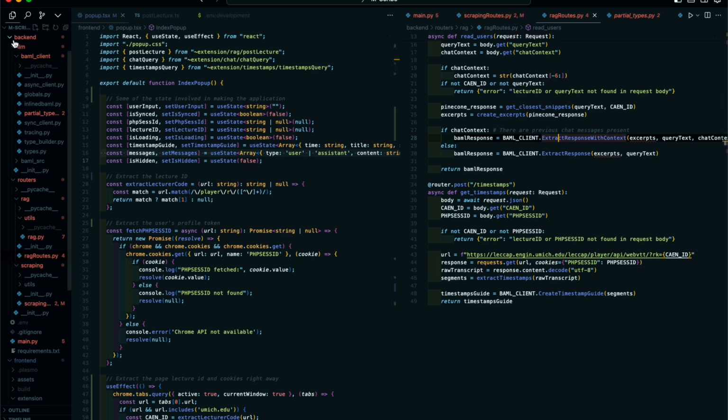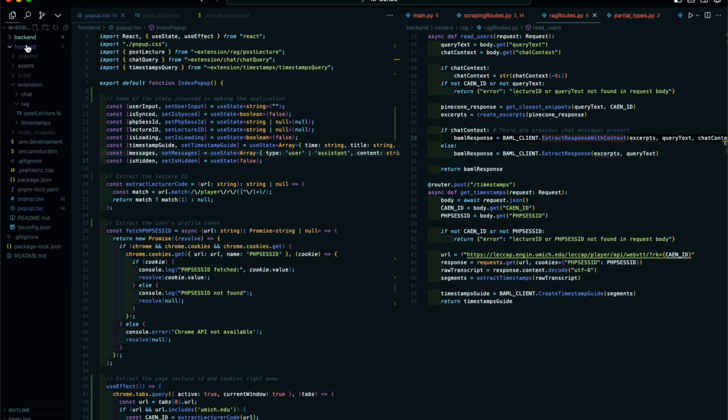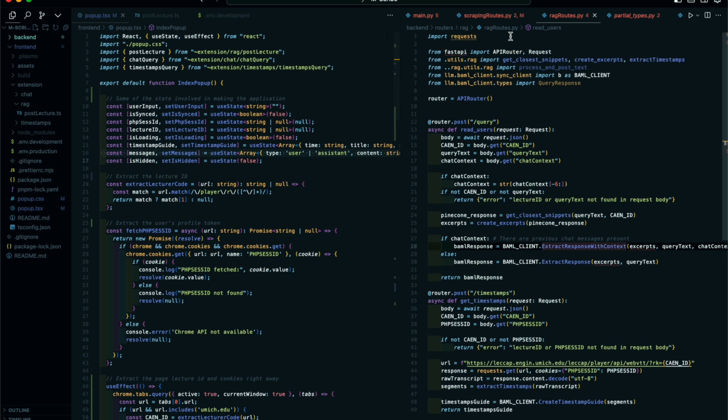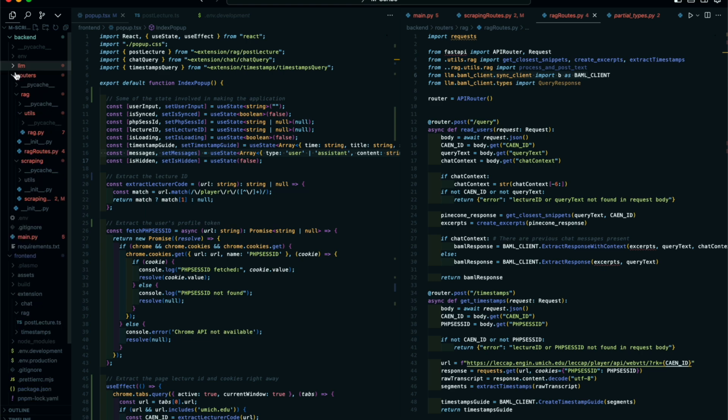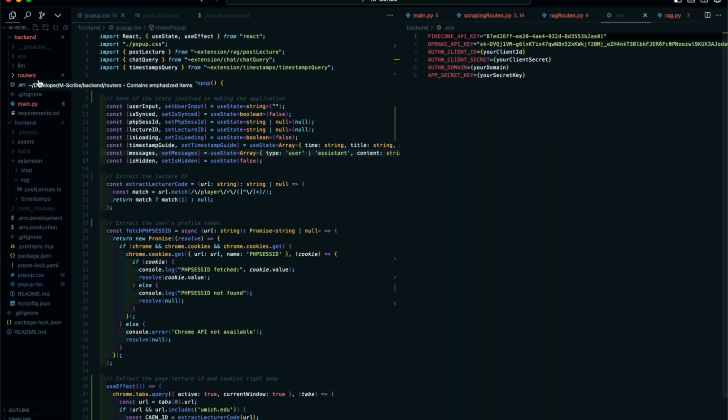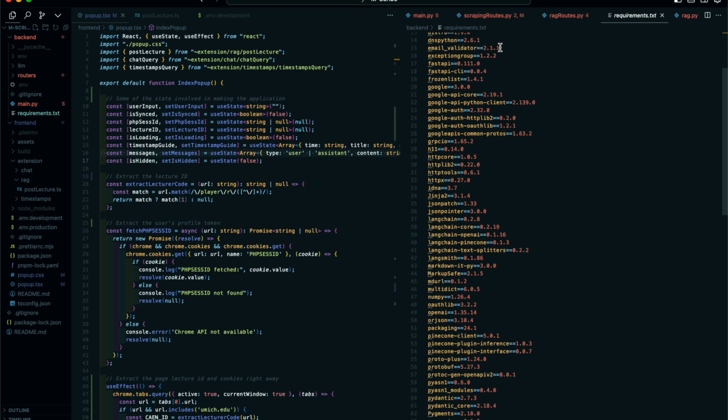Something else we ran into was environment management. We're using a Python backend, therefore we have to use a virtual environment to keep track of our packages. A lot of the things that were imported here, for example these clients, are all Python packages, right? So in our backend, we did keep track of an environment right here. We have our keys for all the services we use. We also kept track of a requirements.txt file that kept track of all the packages.